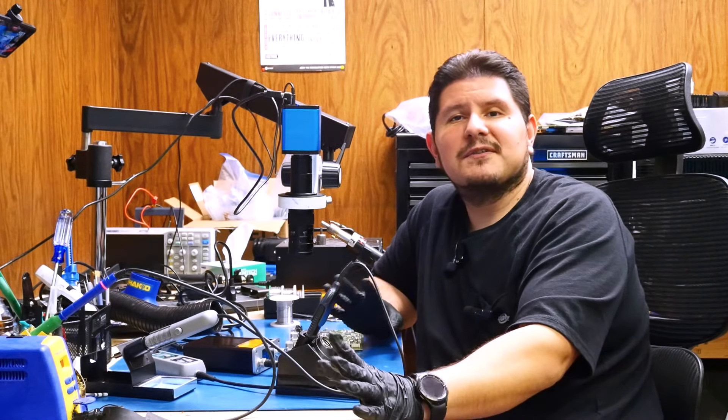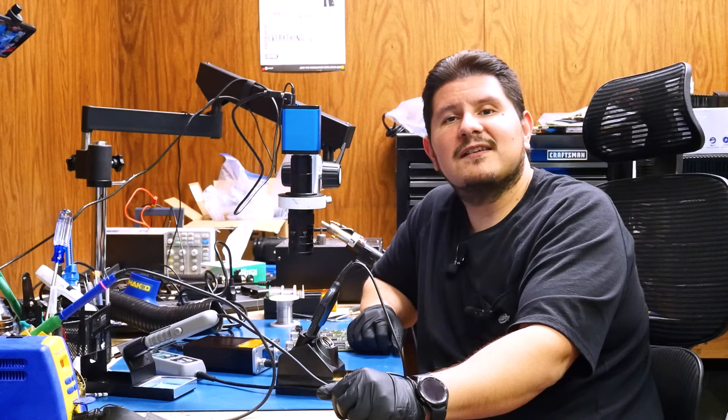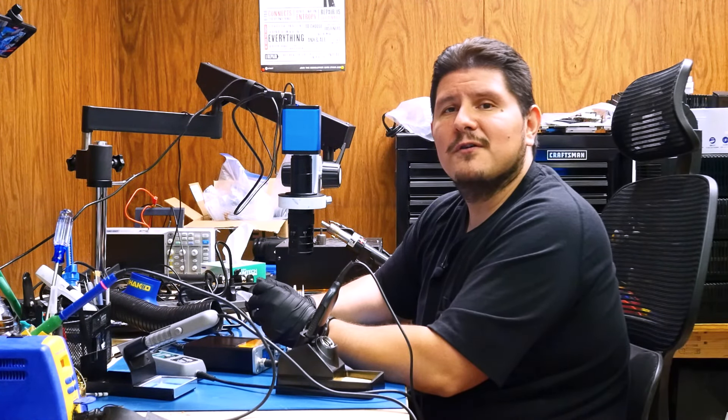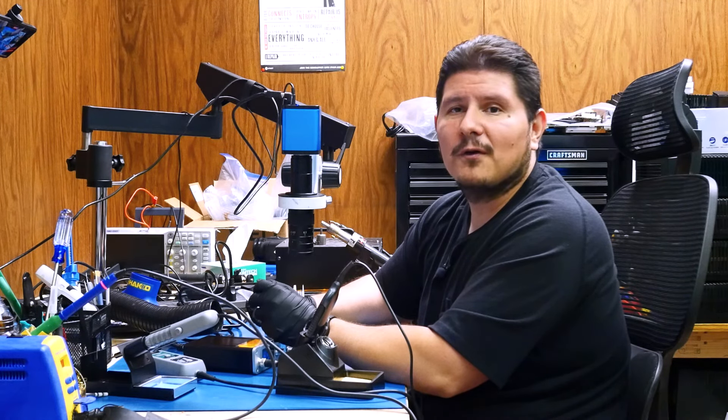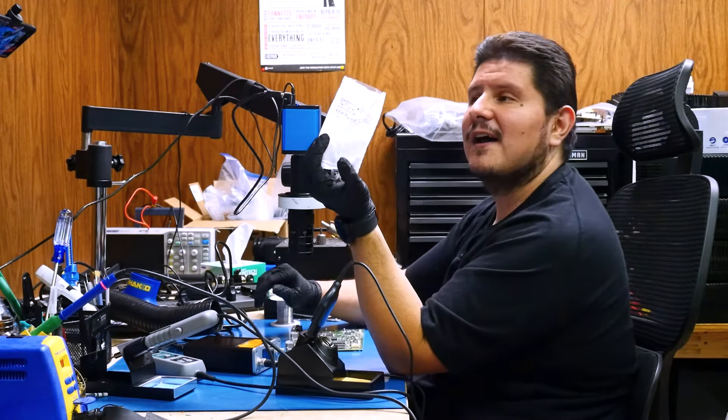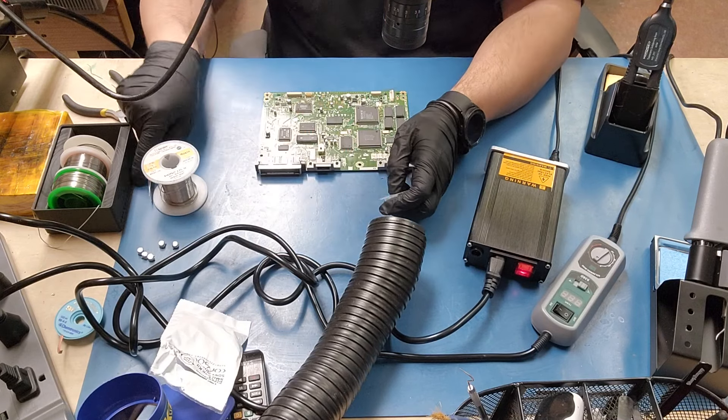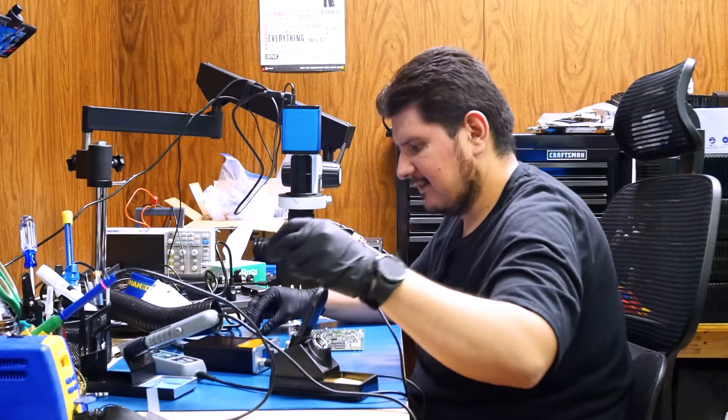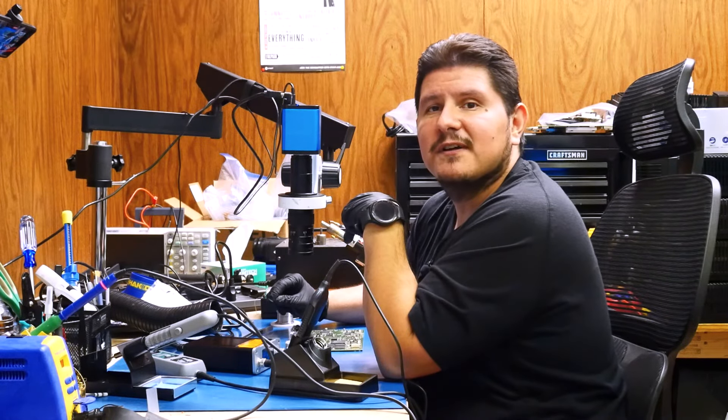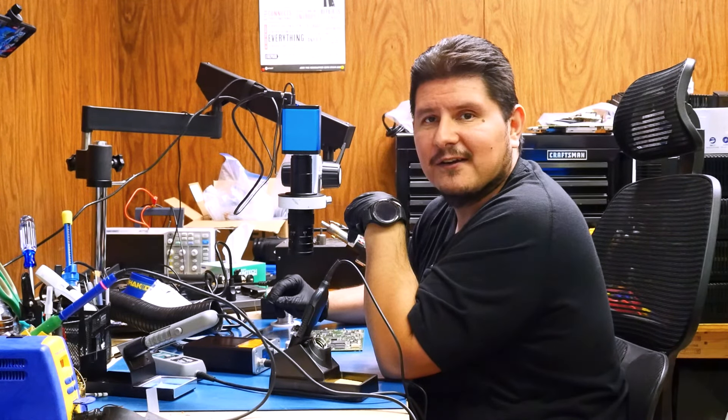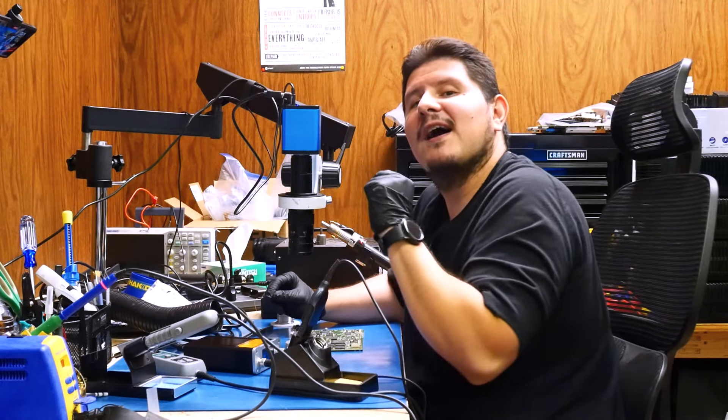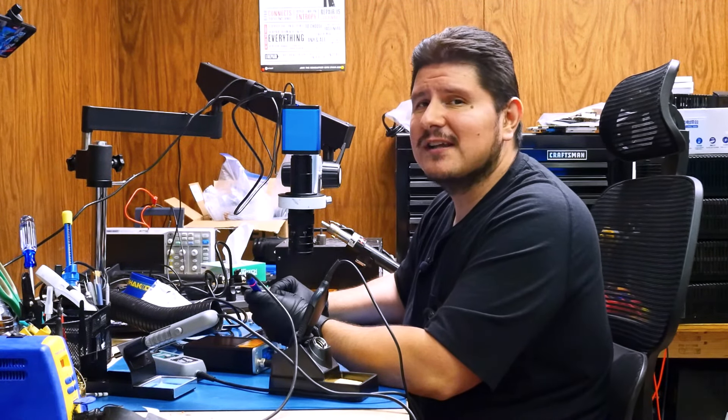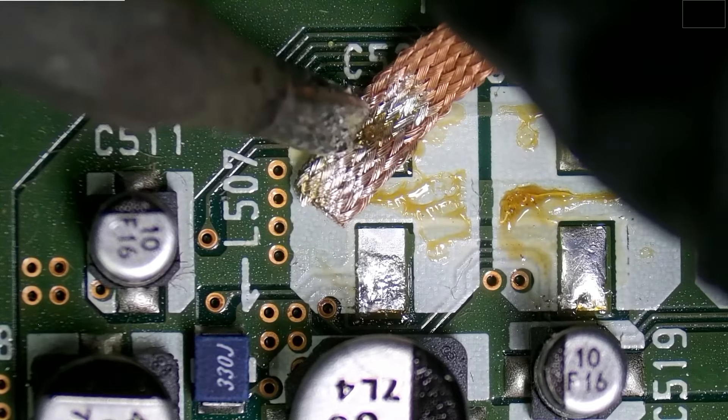Now that we've removed the capacitors with each one of these methods, let's go ahead and see what it's like to install the new capacitors with each one. So up until this point, we've removed the 220 microfarad 4 volt caps. So we're going to go ahead and install new ones now from Console 5. All right. We have our capacitors right here. So the first method that we'll use to reattach capacitors is our soldering iron, our standard soldering iron from Hakko. We'll go ahead and get our vacuum going here. And we are still using 450C for our temperature. We'll clean up these pads right here.